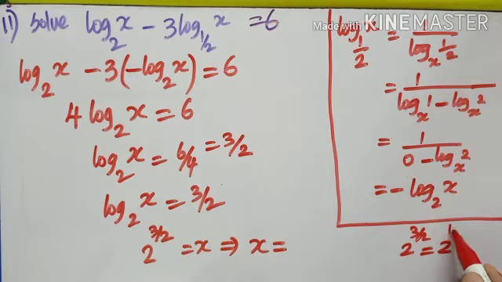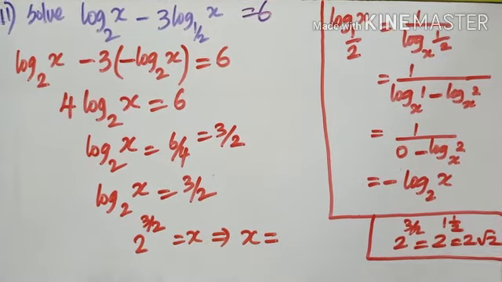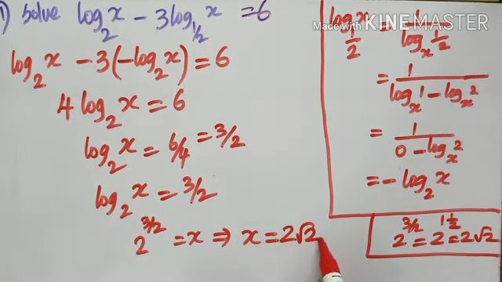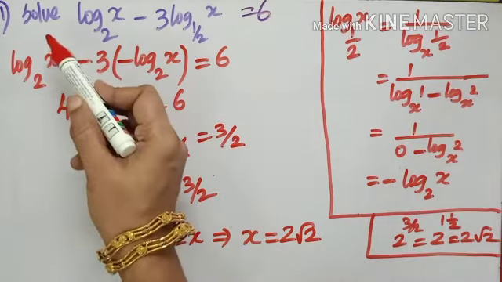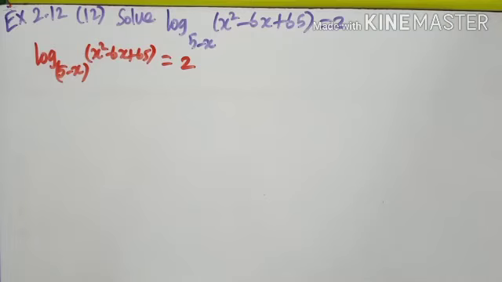The meaning is 2 power 1 and a half. 2 power 1 is 2. 2 power half is root 2. We'll see this step again. 2 power 3 by 2 is nothing but 2 power 1 and a half. 3 by 2 is 1 and a half. 2 power 1 is 2. 2 power half is root 2. So what is my answer? It is 2 root 2. Given, solve. We must find what the x value is. The x value is 2 root 2 and that is the answer.